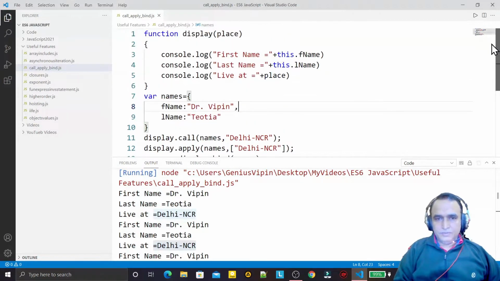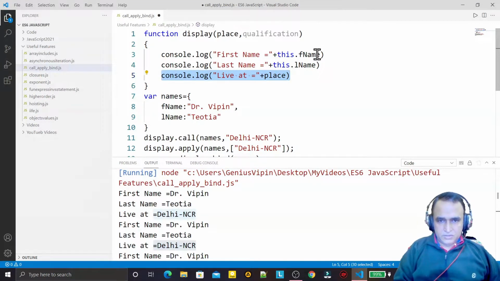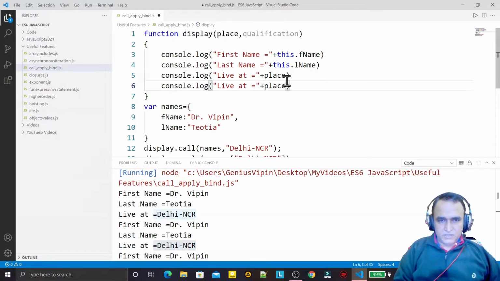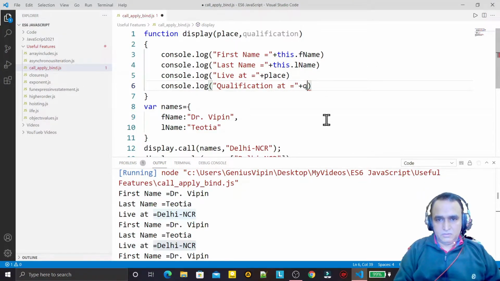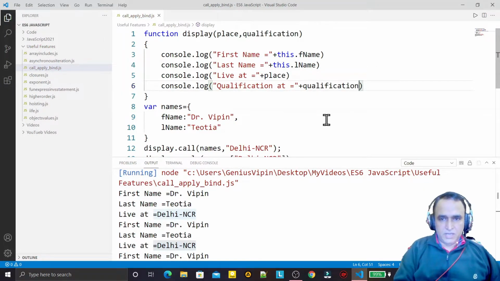For example, if I have one more value, say qualification, I paste it here and write qualification like this.